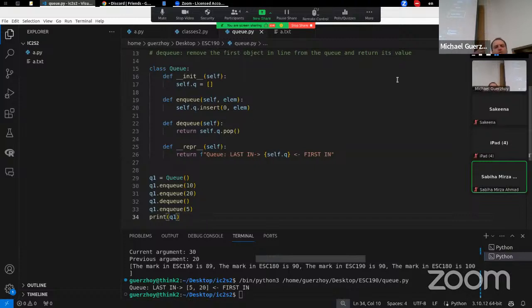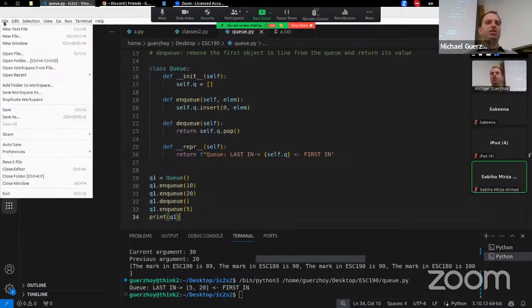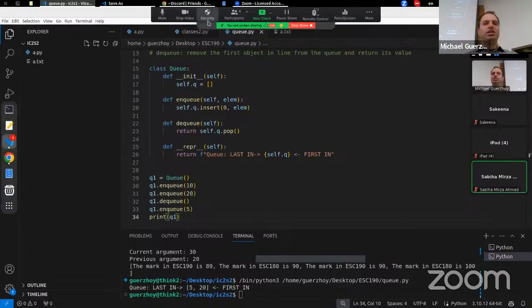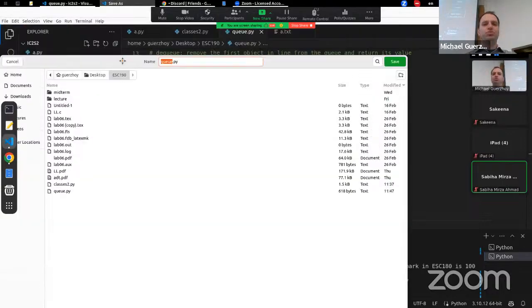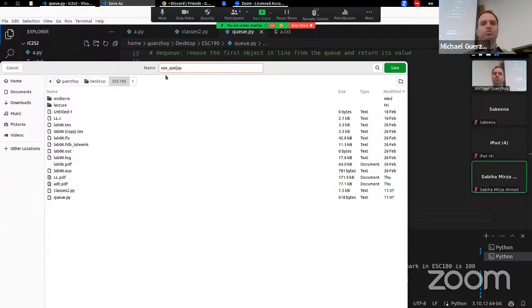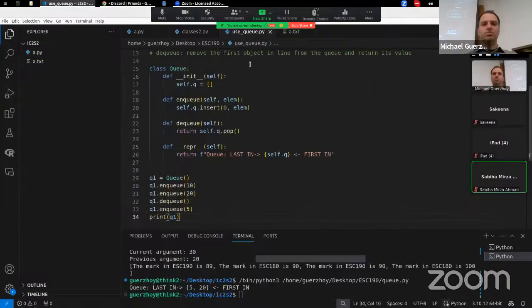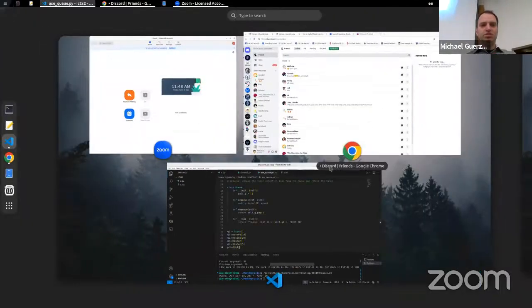So just to remind people, the whole point of doing this kind of thing is that, technically, of course, there is a library as well, but the point is that you would be able to reuse it. So in the same way that in C you can include something that's a queue, in Python you can import it, right? Generally, you'd have another file, and that file would be useQ.